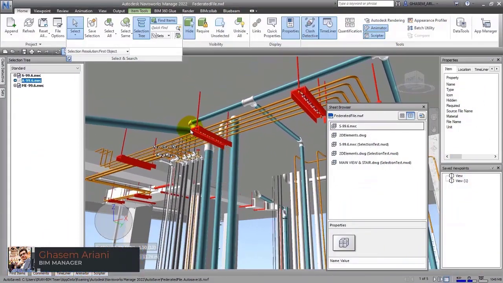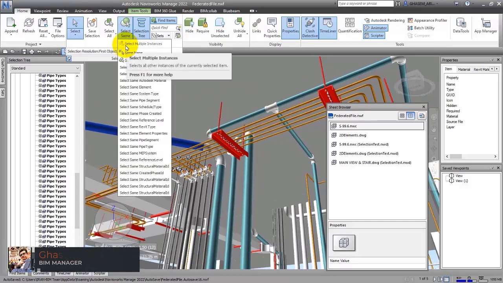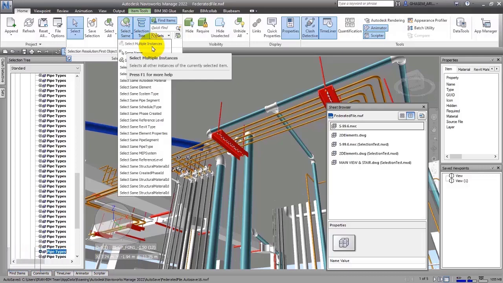So let me start to explain a little about the items here. As you can see, the first item is select multiple instances, which is not active now. This is used when you want to select the same object as the objects you've selected before. You have to notice that this icon is activated when, for example, you have two things exactly like each other in features, shape, and everything else in the project. And if you don't have this kind of example in your project, it won't be active.